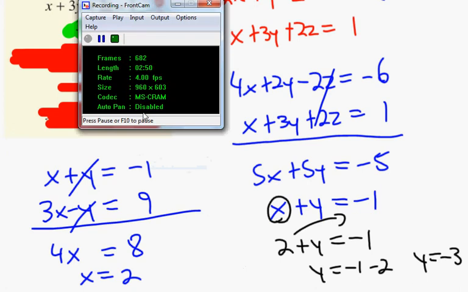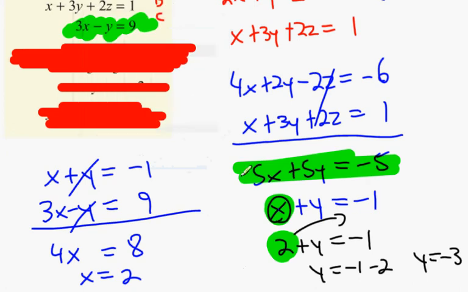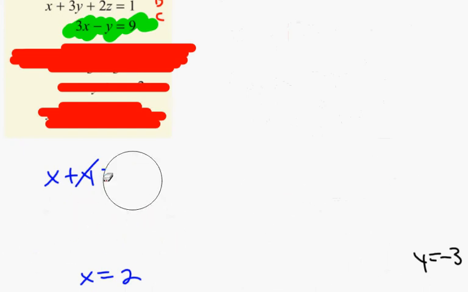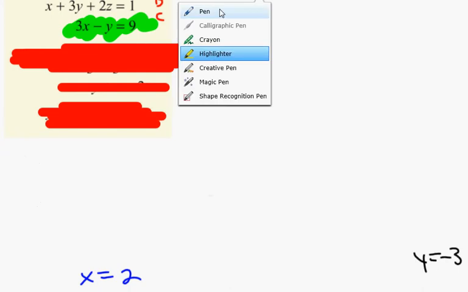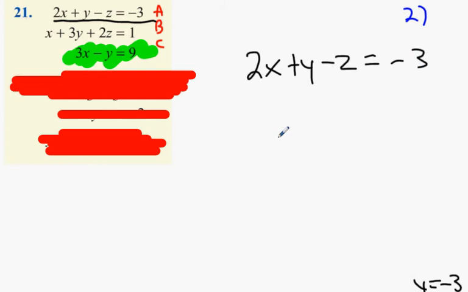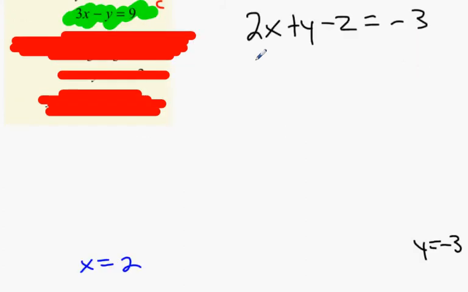Now what we do next is I need to find out the z value. So all this information here is now pretty useless, bar 2 pieces of information. They're the only 2 pieces of information I need. And what I do next is this. I pick an equation. 2x plus y minus z equals minus 3. What can I replace x with? 2 times 2. What can I replace y with? And then minus z equals minus 3.